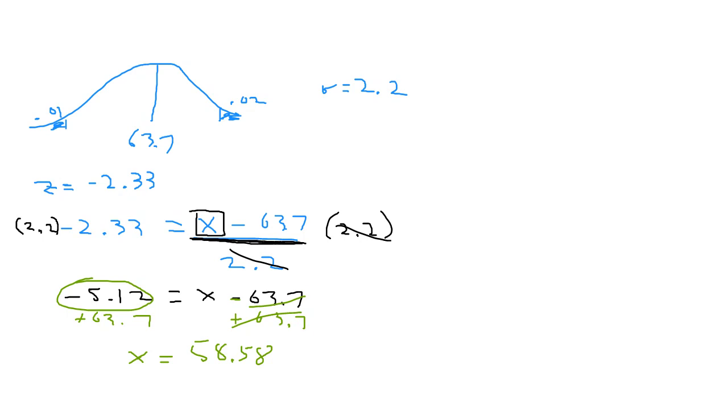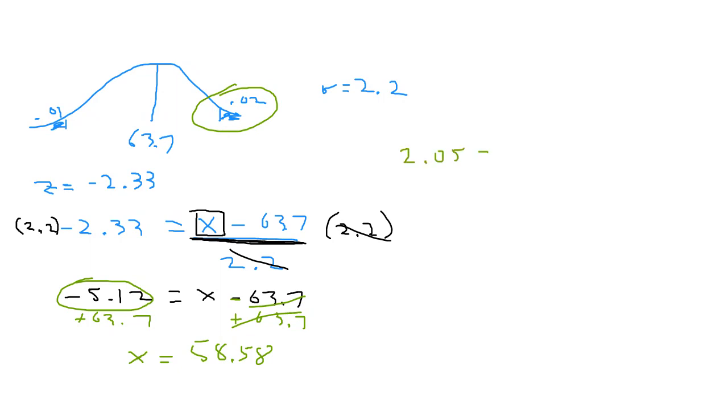And the tallest is the same thing, except we're looking for the top 2%. So again, go to StatCrunch normal calculator and find the z-score for the top 2%. Can you do that quick? Negative 2.5? It's above normal, so it should be a positive z-score. Oh, okay. 2.05. There you go. Very good.